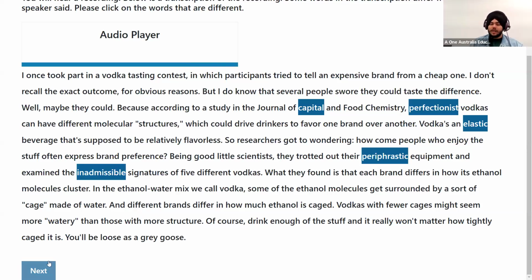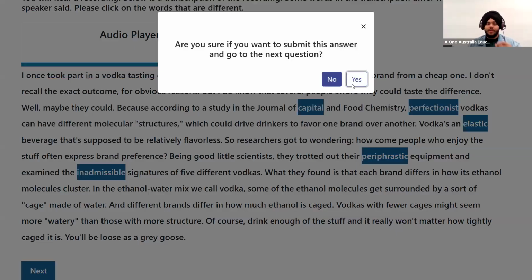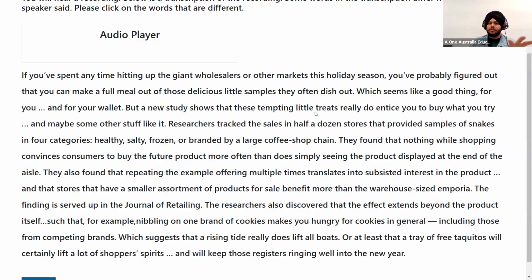One of the easiest tasks. Just click on the words and you're done. If you're not sure of any word but you think it is there, just click on it. Once the recording is done, finish choosing your answers. Once the recording is done, you can come back to that sentence, read it, and see if that word is fitting there or not. All right. Then you will get 2 or 3 questions in the exam for this.